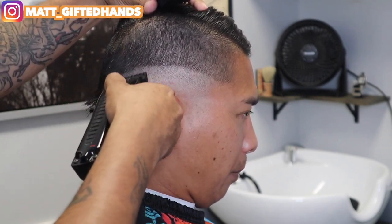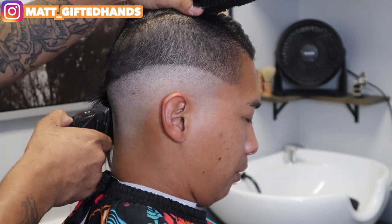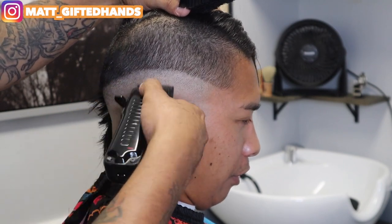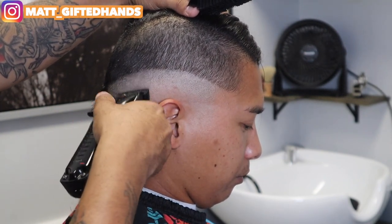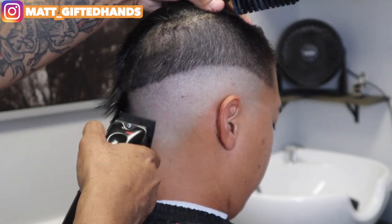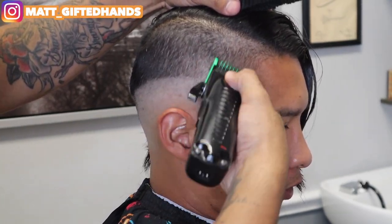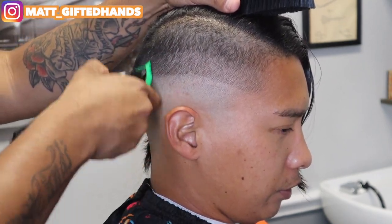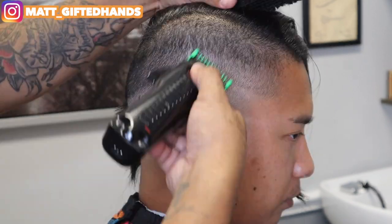Then I started with the lever all the way open to create my next guideline. Now I have it in the middle to work that bottom line out, and then you're going to close the lever all the way — and that'll remove that whole panel right there. So you started with the lever all the way open, put it in the middle, then close it. With these Babyliss Low Pros, they have those little notches on the side, so starting with the lever all the way open, you notch it down maybe two times — that's the middle — and then two more times — that's all the way closed.